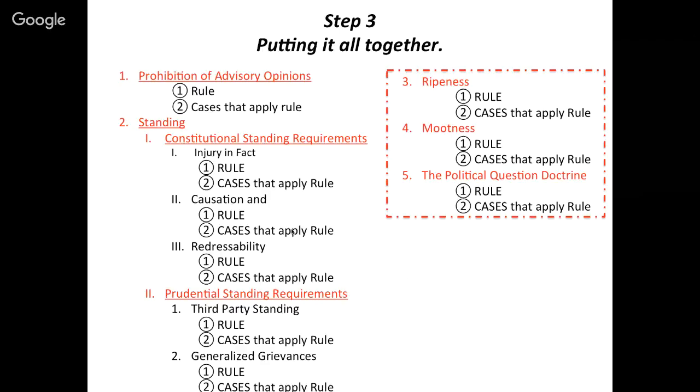Same thing for the other 3 justiciability doctrines, ripeness, mootness, political question, it's the same process. The rule, cases that apply, rule, cases that apply, rule, cases that apply. And again, with the rule, you should also add the exceptions. For some cases that you may not be familiar with, you should also add a short blurb about what the case is, what principle the case is talking about. So again, this final page is just a skeleton outline. Hopefully, it'll give you an idea of how you'd want to present your outline and show you how the course is now organized, so you can have a better understanding of how the doctrine all looks together, or what it means together.